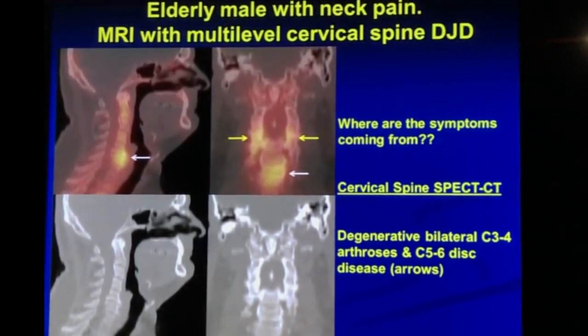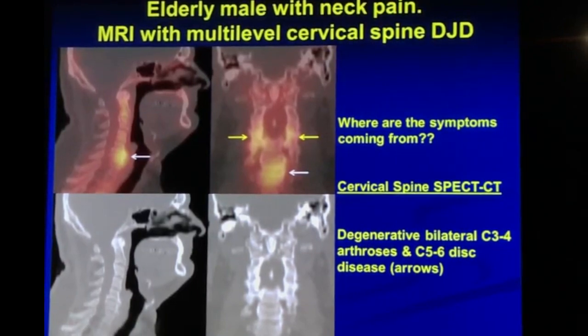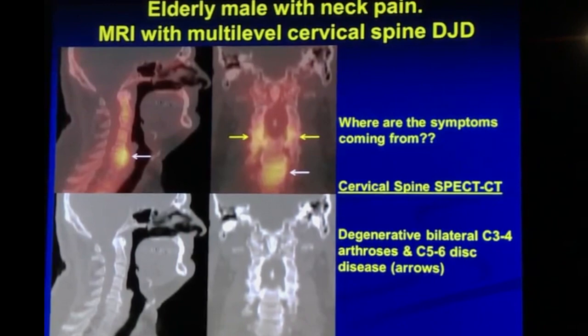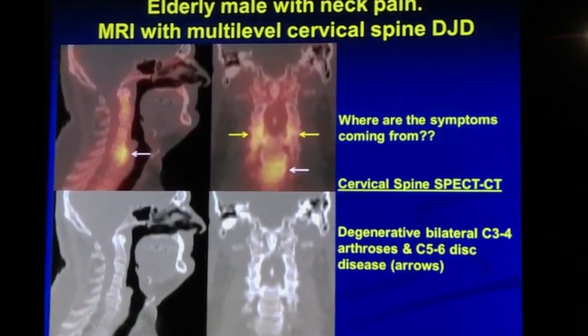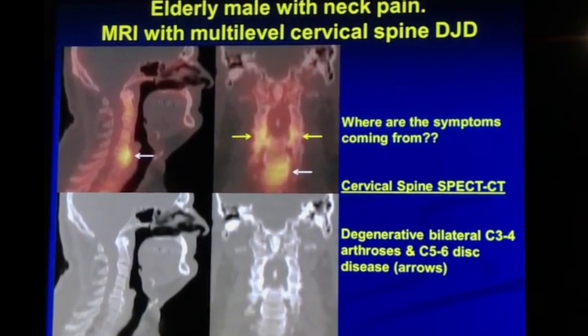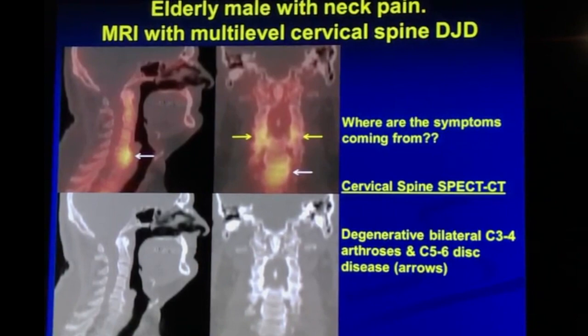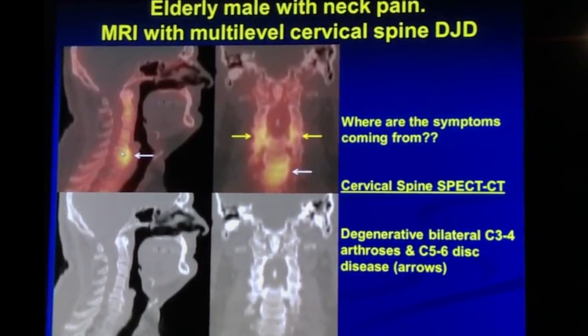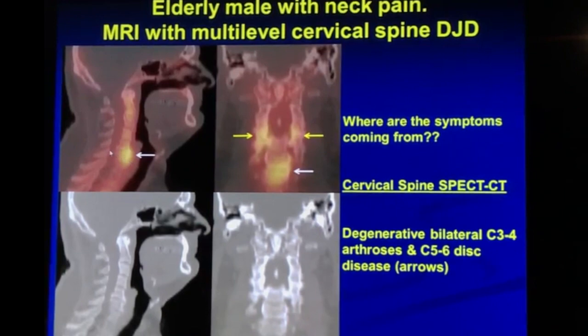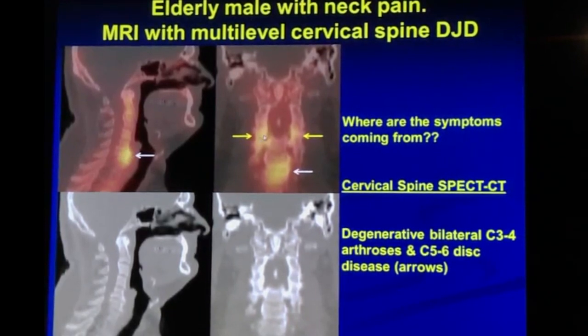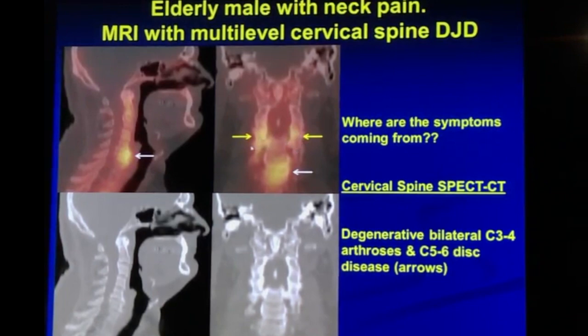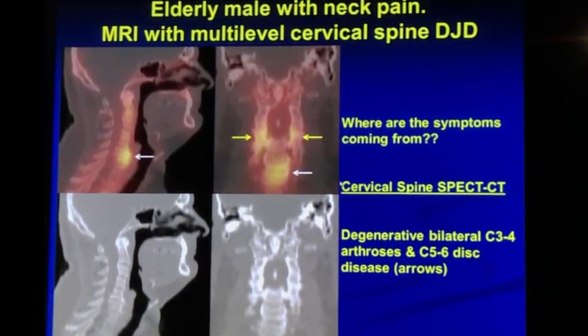So as you see on the cervical spine SPECT CT, which is acquired as a sequential image set, first with CT and then with the SPECT images, which are basically cross-sectional images on the bone scan, and then brought together using computer algorithms, and you get this combined fused SPECT CT image. And here you see robust bone remodeling occurring at the C5-C6 disc space from disc-related degenerative change, as well as degenerative facet arthropathy occurring bilaterally at the C3-C4 level.